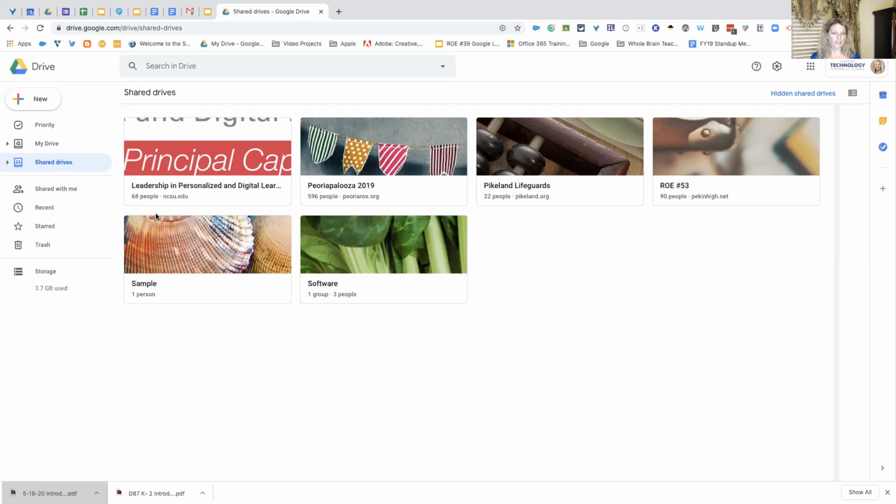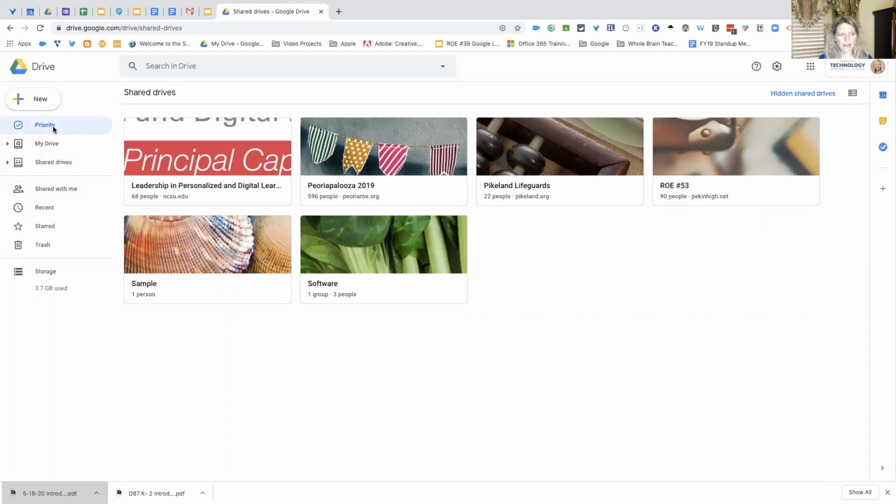So if it's in the shared drive, that's where it's at, and you can go back and look through it there. So the shared drive is owned by the Google domain, but it is another way to disseminate information within a group of people. So you can see how many people are in these different groups. So another way to again share information.